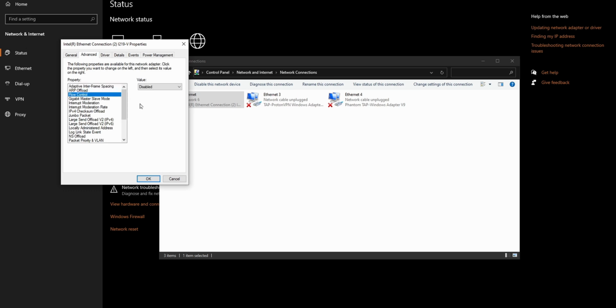Then you go to the advanced tab and copy all the settings that I show on the screen right now. So you're basically turning most of the stuff off, only leaving some of the stuff on. So you can see I'm showing all the settings one by one. Just pause the video where required and copy all the settings as shown, and you'll have good ping as well, like the Realtek people. So that's it for this video.